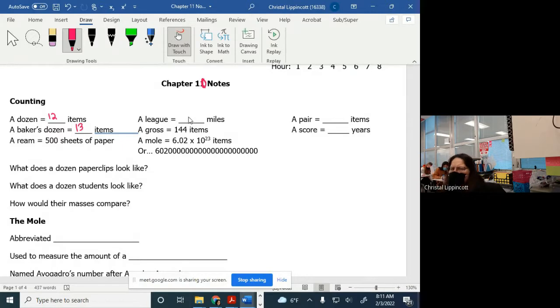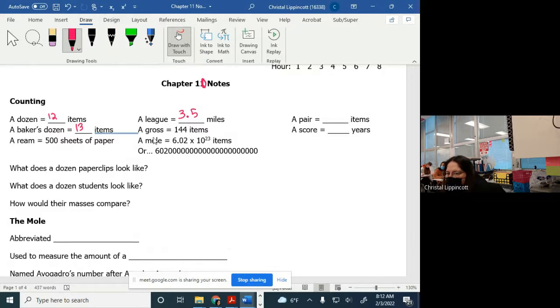A league is, I've got to remember what a league is. I don't remember. I always have to look that one up. 1,000 leagues to the sea. No. Miles. It's 3.5 miles. What does that use to measure? They measure it in navigation, some sort of thing. I know there was a book, 20,000 Leagues Under the Sea. I said that.